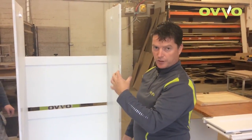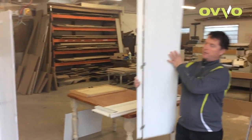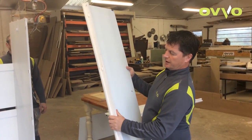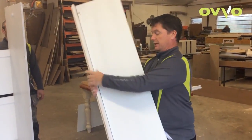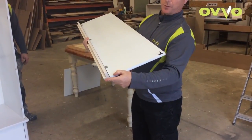Next stage, we'll put the doors on and complete the back on the top. What we've done is attach the doors to the sides. We've also put a rebate in here for additional support. And on the bottom of that rebate, we've put a dial so that locks into the bottom also.